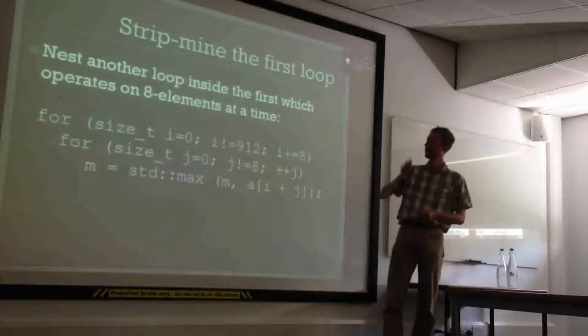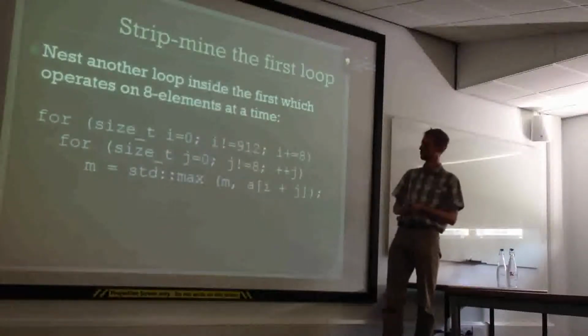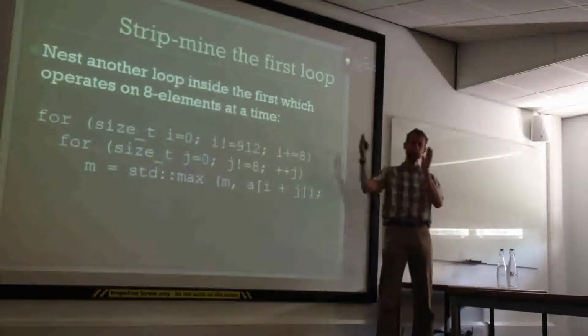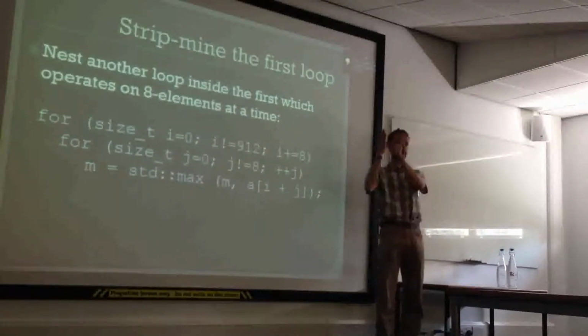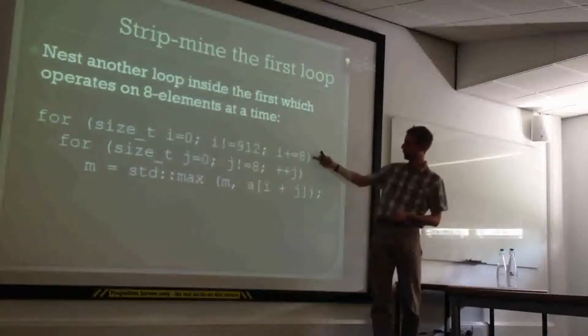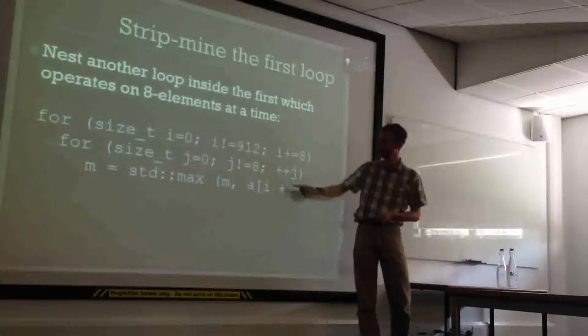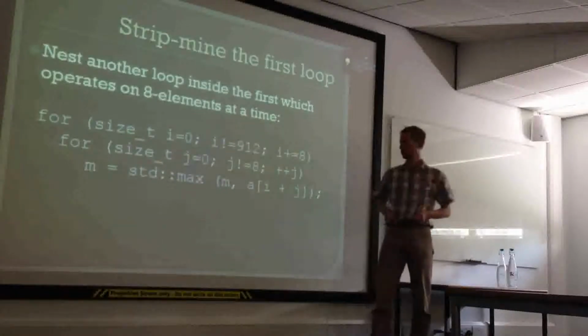Okay, the next thing we do, now we've got our nice multiple of 8, is we do something called strip mining. And what this is doing is taking your array and blocking it off into separate little loops, each of the right vector size. So we have an outer loop, which iterates over the array in blocks of 8, and we have an inner loop, which processes those 8 elements.